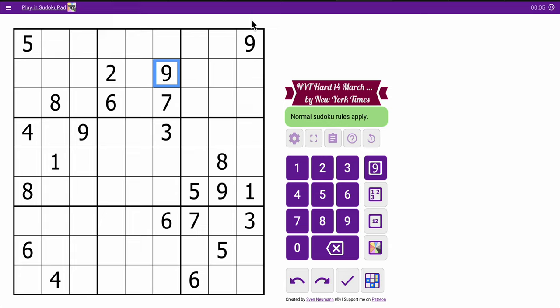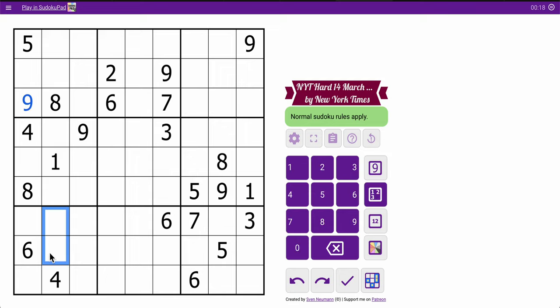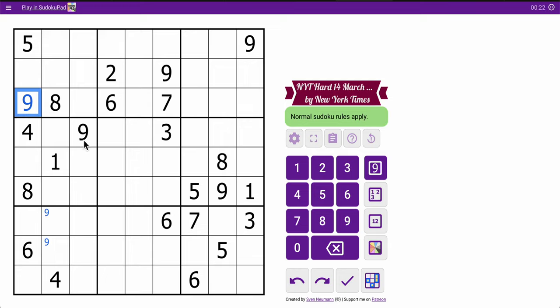Okay, so right off the bat, I've got two nines in rows one and two. That forces a nine in two spots in row three, but the nine in column three looks up, which tells me I can place the nine in box one. And further, I can place the nine in column two based on where they are in columns one and three. The nines in the top three rows are the only repeat digit I get.